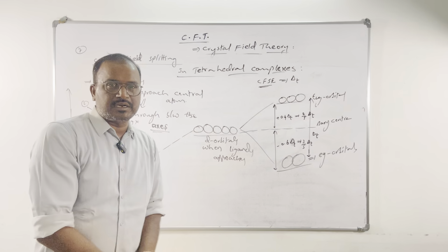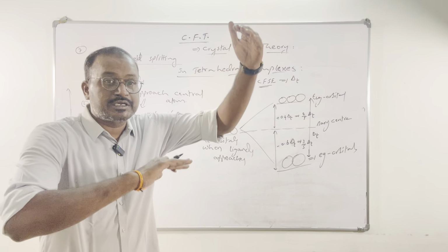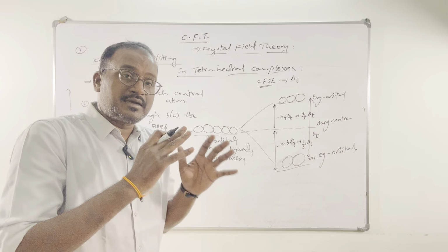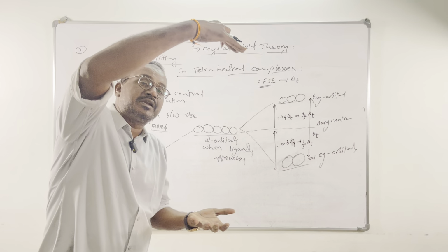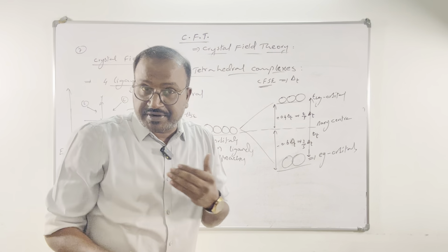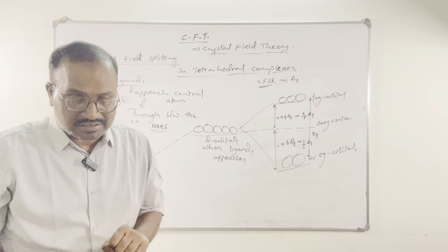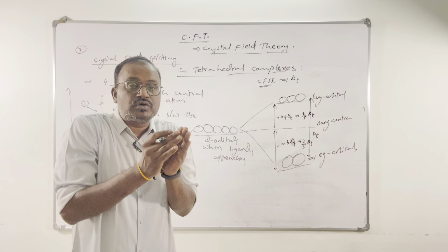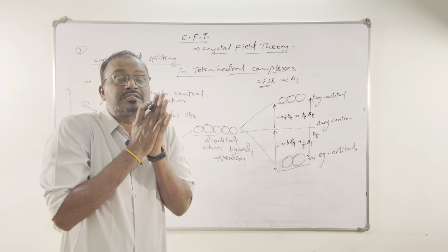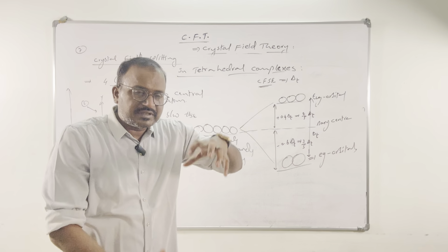This is opposite to octahedral complex splitting. In an octahedral complex, Eg gets more energy and T2g gets less energy from the barycenter. But in tetrahedral complexes, T2g will get more energy and Eg will get less energy. Why? Because T2g orbitals will be affected more than Eg orbitals by secondary interaction, since the ligands are very close to the T2g orbitals when they approach the metal. That's why they will be split.